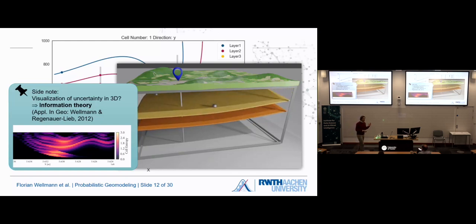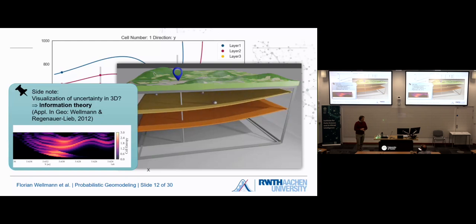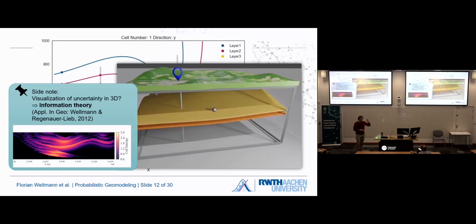Another side note here, we looked at lots of different ways to visualize uncertainties. Also, the group of Guillaume, it's actually surprisingly difficult. I think there's this one paper where you also looked at even voice or sound, and people use even sound in 3D and things like that. It's actually quite tricky.